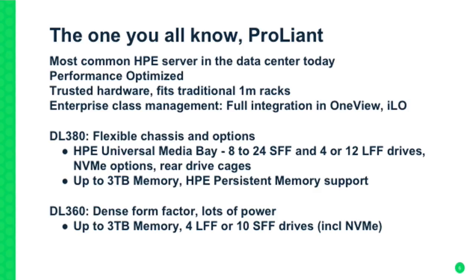And between what you have in these two platforms, it's pretty much the same sort of processor. You've got your Broadwell V4s, you've got a fair amount of memory, 24 DIMMs, but really one is more focused so that you can drive it as a storage container. And of course, we also pull in things if you want that single pane and the BMC control that we've got up top there.